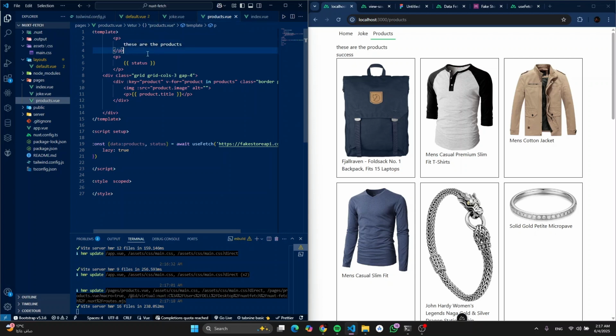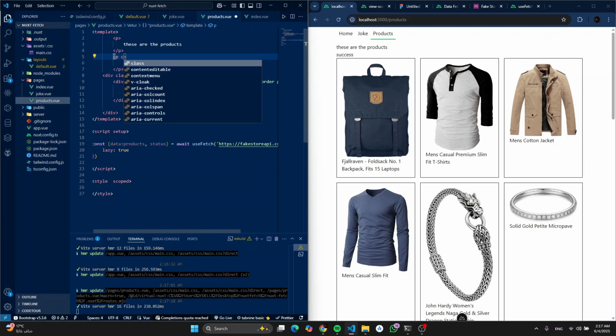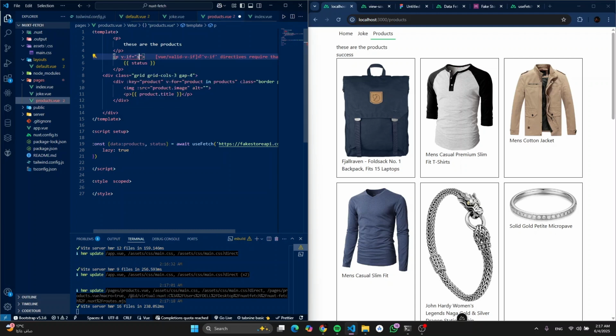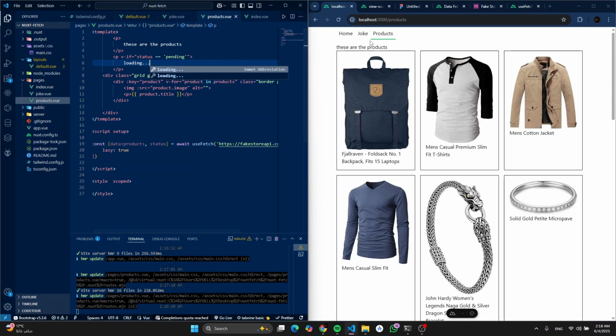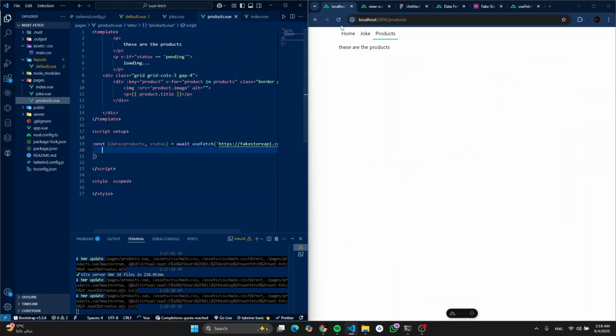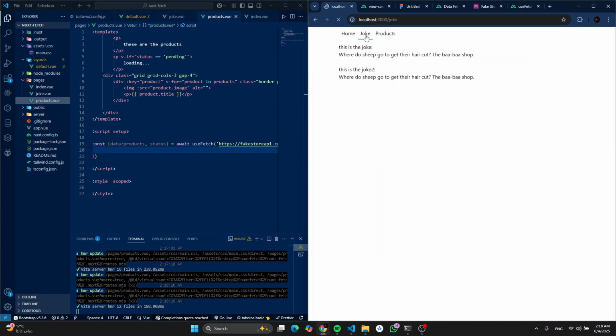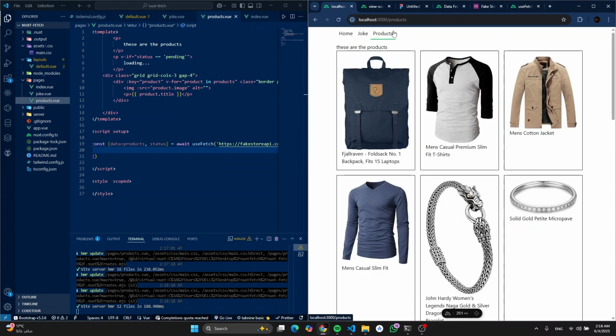Let me now show you what I mean. So now I could just put here v-if status equals pending. In our case, just show me a loading word with 3 dots. See? I'm seeing a loading word now. Now, if I'm not using lazy true, I will never see this word, because Nuxt will prevent me from going to this page or seeing anything in it till the data comes back. See? We'll never see it. So that's why we use lazy true.